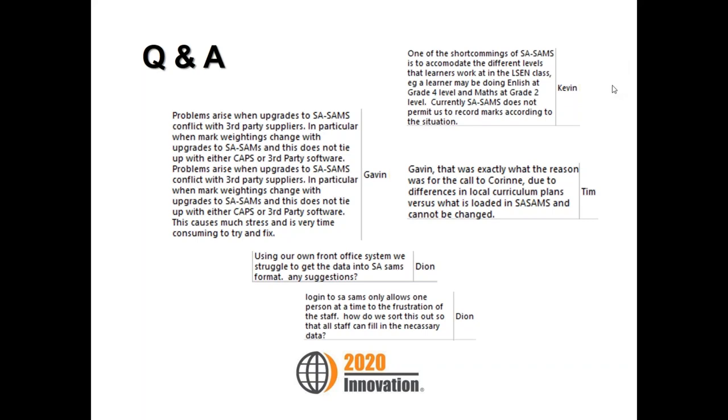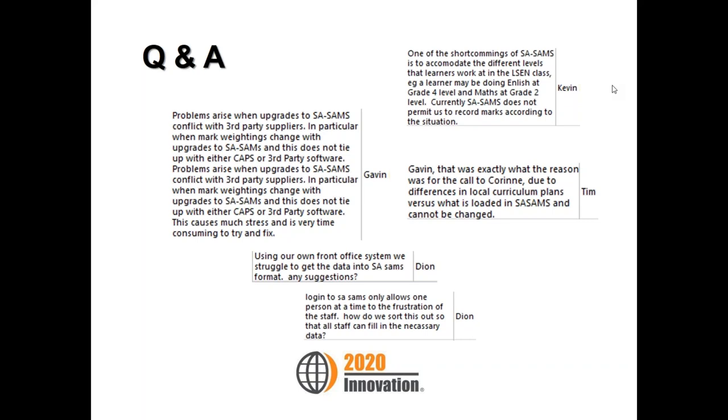Yeah, once again, it's a limitation that SASAMS does have. And I sound like a stuck record, I'm not advertising and I'm purposely not mentioning any operating systems, but a lot of the third-party systems can do that. And they can handle those sort of processes. So depending on the size of your ELSIN classes and how you can handle the information, that's maybe what you need to start looking at. Let's look at third-party solutions that can actually help us with the process. So that's really where there are limitations with SASAMS.